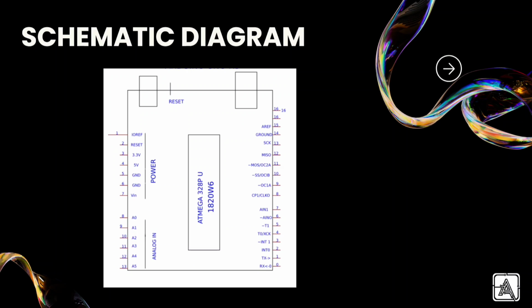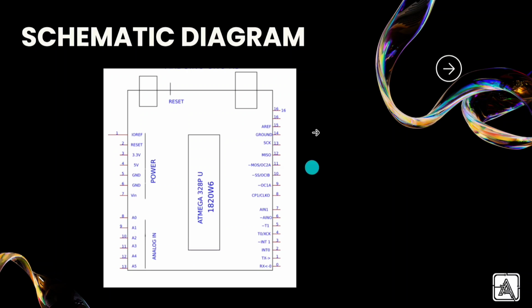Next we have some special pins like RX and TX, pins 0 and 1 for sending and receiving data. INT pins, pin 2 and 3 for detecting events like a button press. SCL and SDA for connecting to special devices like sensors and displays. SPI pins. We have pins 10, 11, 12 and 13 for SPI communication. This is a way for our Arduino to talk to things like micro SD cards or wireless devices.